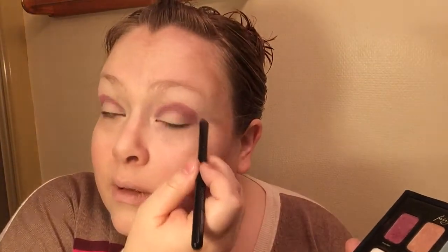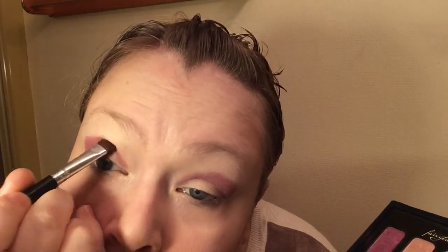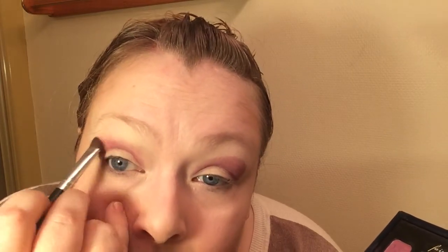So I'm really pulling this up so that it's thicker out there. And I'm going to take this little guy and just fill in some more. And then soften this over top. Okay.